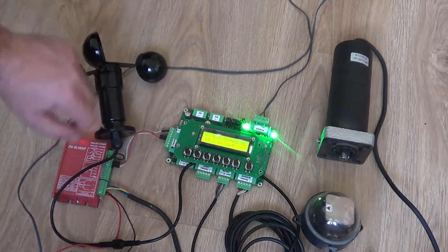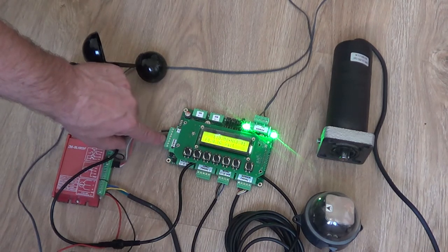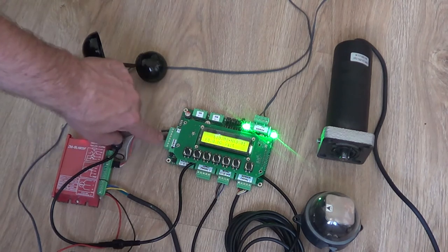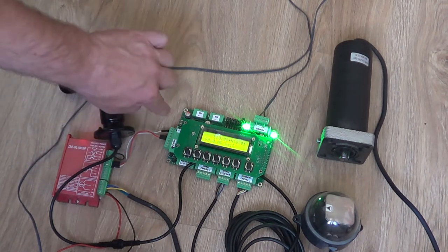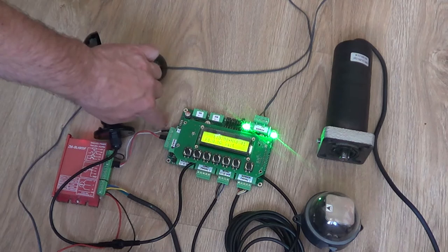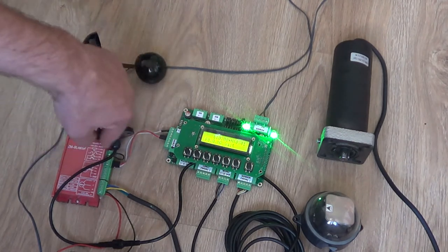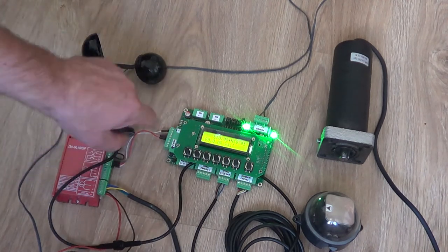The anemometer is 12 volt, so we are not able to do it because the BLDC driver is using 5 volt signal. So you have just four channels for the north, south, east, west, and the last important channel is the minus. We have to move the signal between those two devices.